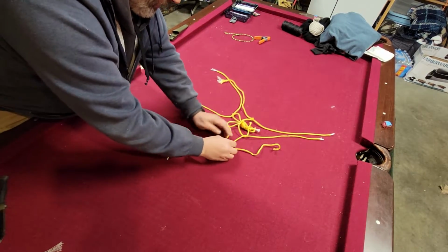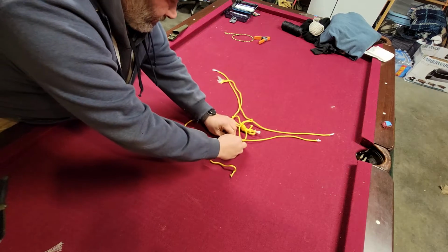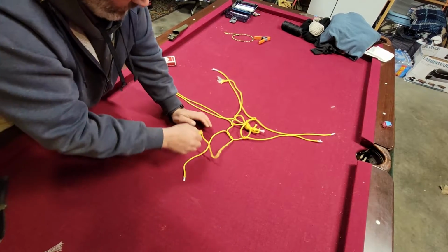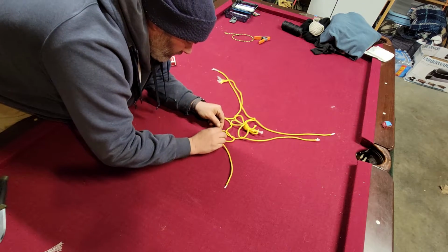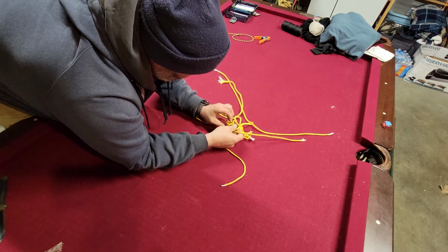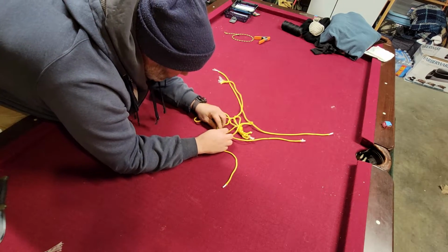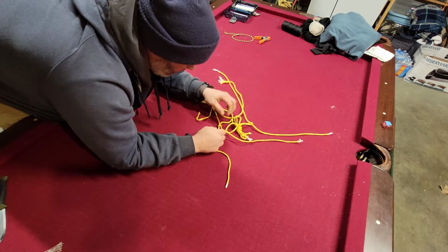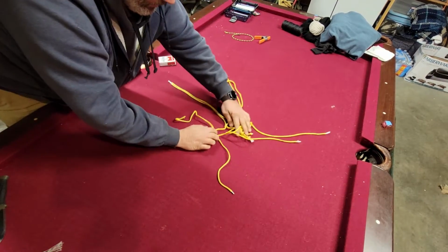So right over left and under. Get that about where I want it, kind of. Okay, left over right and under. And see how that pulled that. So I have to adjust it a little. That side's going to be a lot shorter if I don't pull some of that back through. So, okay, so there's one.